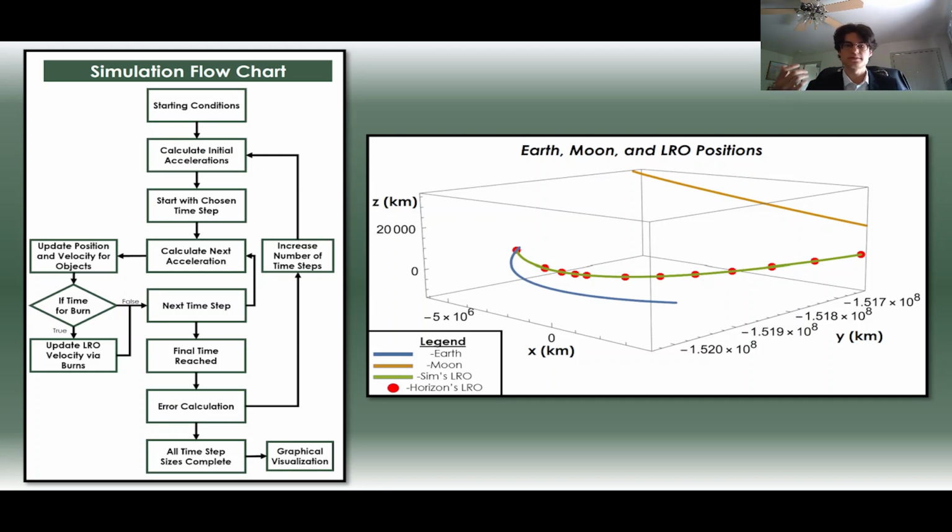Since it's increasing the number of calculations, we should be seeing better results and lower error, as it's getting an update to the positional data more often. Once all the time steps have been completed, it'll then spit out a graph that we can visualize the orbital transfer with our best time steps. And that's what you see over here on the right. This blue line is the Earth, this green line is the spacecraft, and this orange line is the moon. These red dots are markers of the actual position of the LRO, also from the Horizons application, so I could visually confirm, is my spacecraft taking the correct route?